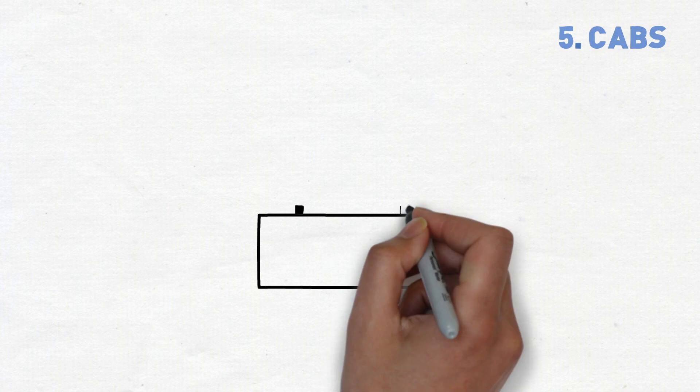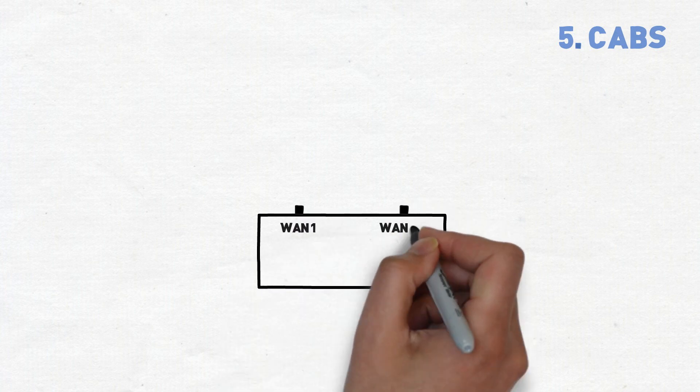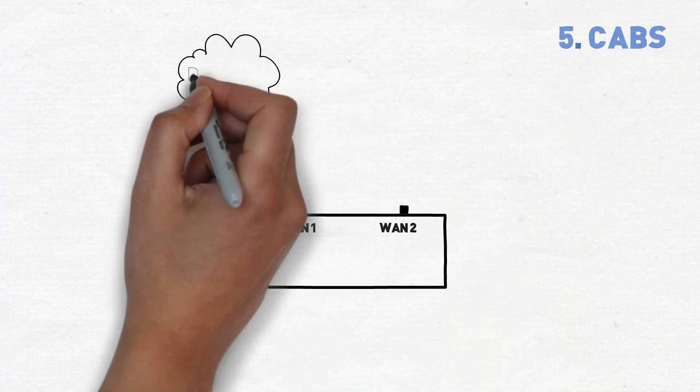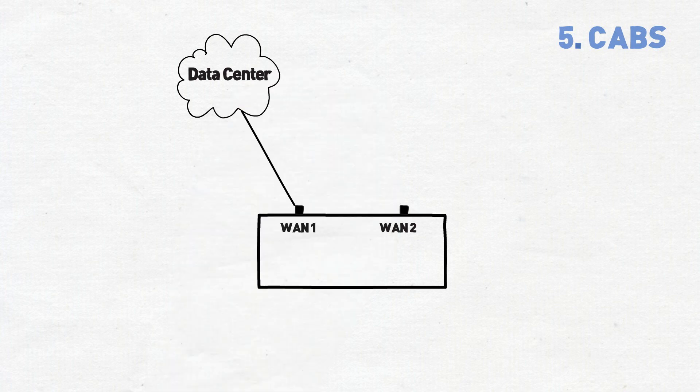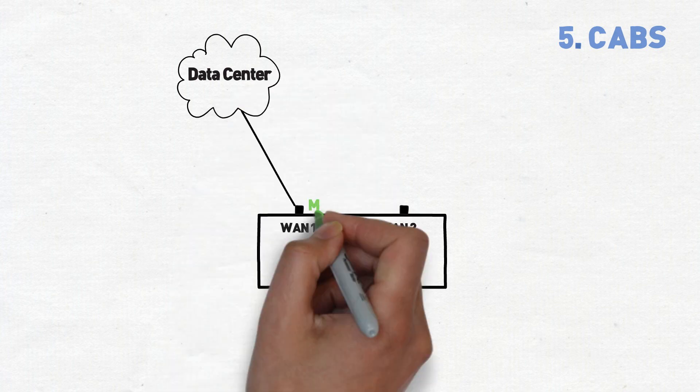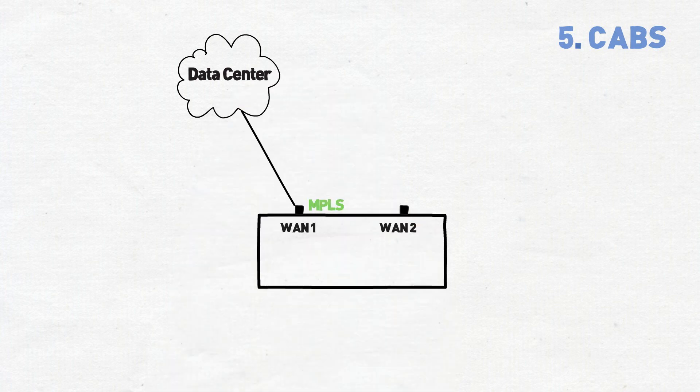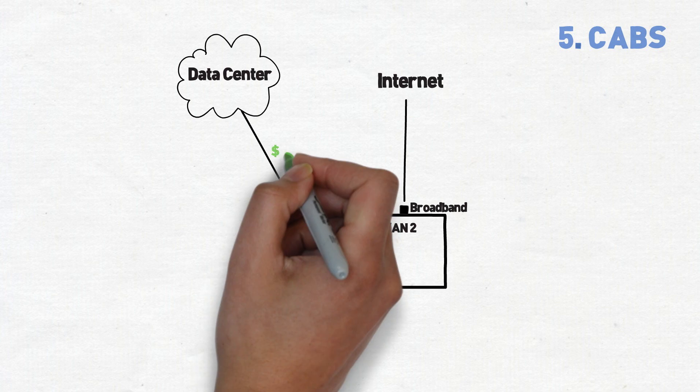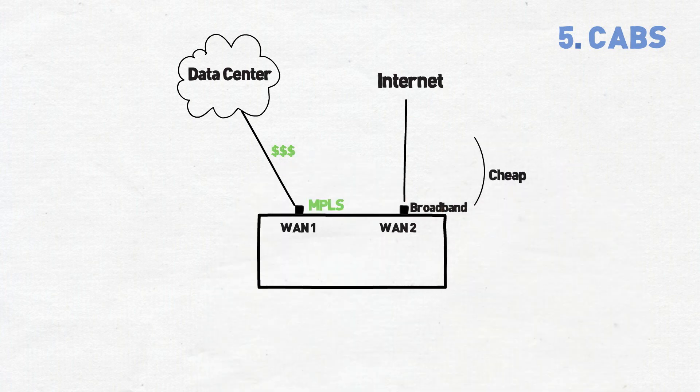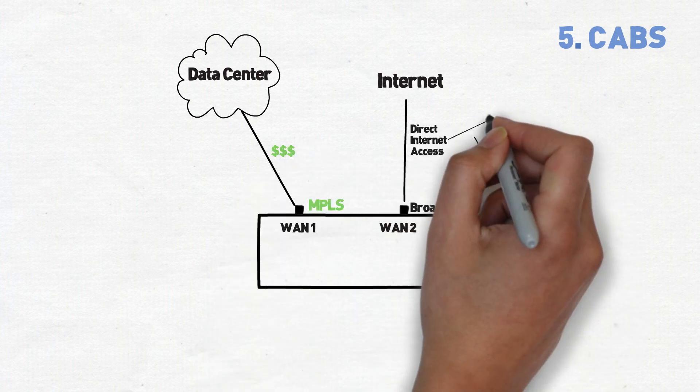Number five, CASB. Part of the appeal with SD-WAN is the ability for remote offices and branch locations to access their cloud applications directly without having to ride back an expensive MPLS circuit to get there securely. From a business perspective, I may want branch locations to only ride that expensive MPLS circuit for services in my data center or cloud, but use a cheaper broadband for direct internet connection of my SaaS applications.